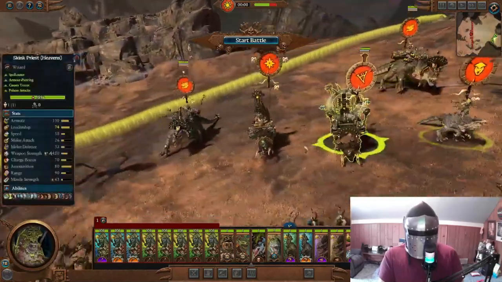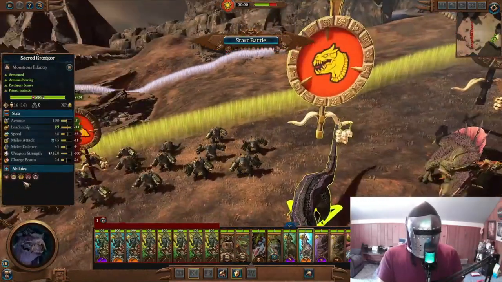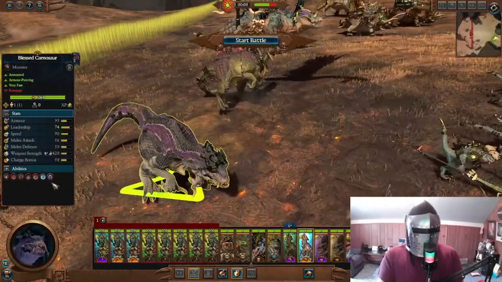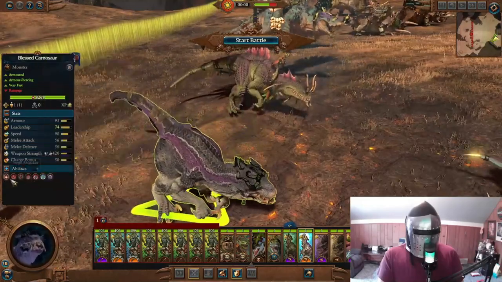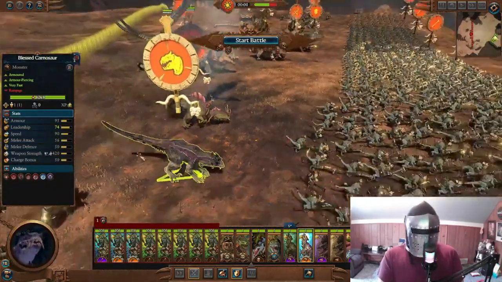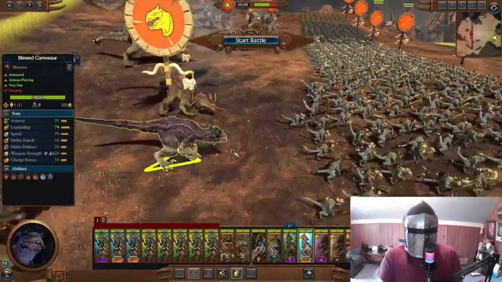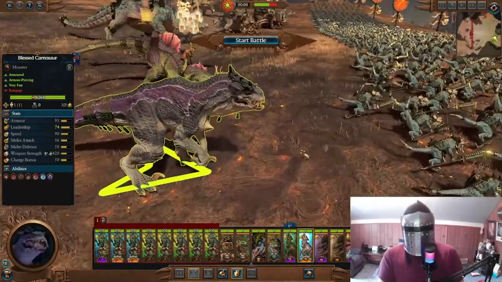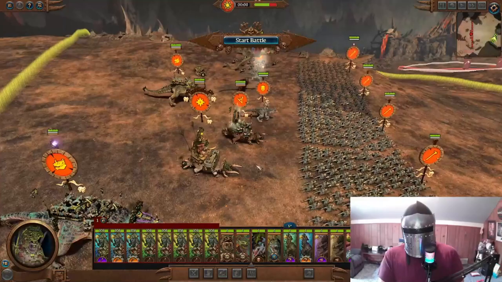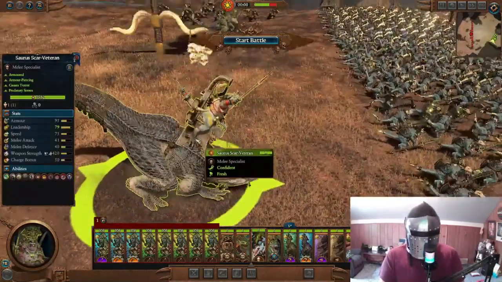And then the regular Carnosaur, which is a Blessed Carnosaur, just gives them Siege Attacker, and, I don't know, I think Siege Attacker is already there. I think it just buffs up their missile with spell resist. Yeah, that's what it is. So they have 50% spell resist, and they have a really cool paint job. So the two Carnosaurs plus the Scar-Veteran is on a Carnosaur now.